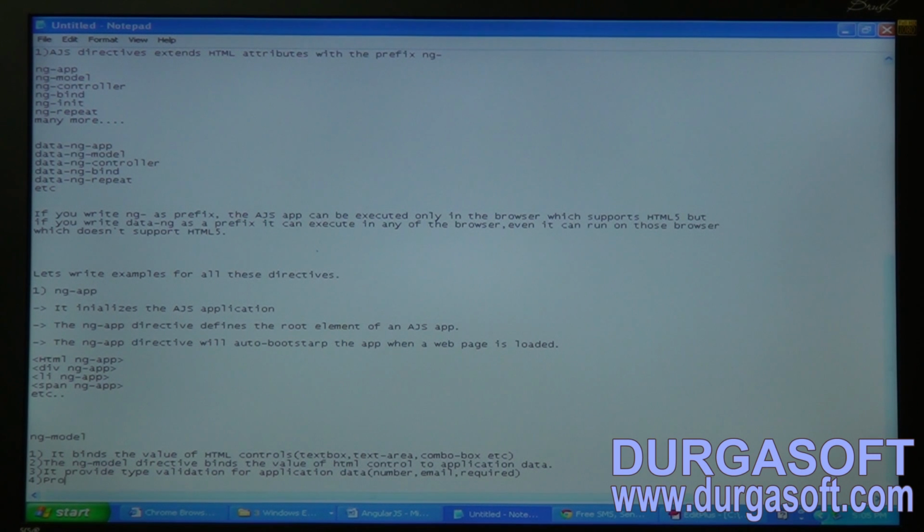Next point, provides status for application data: invalid or dirty, or error.